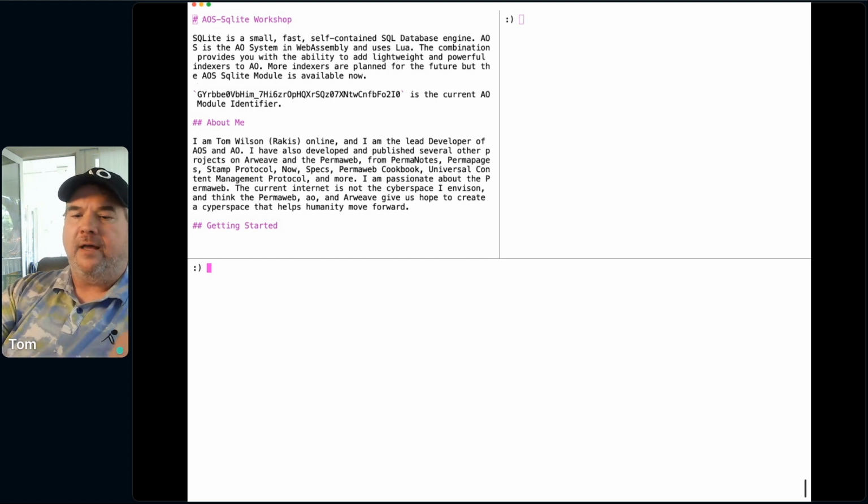So you have AOS, which includes Lua compiler and WebAssembly, and then you have SQLite on top of that, which, like I said, combines for a total of like 3 meg, which makes it very lightweight but very powerful as well.